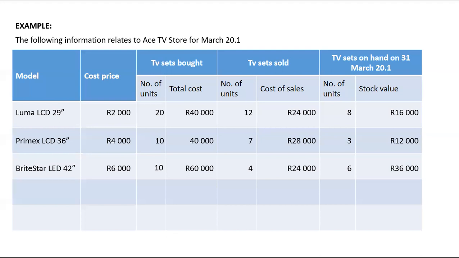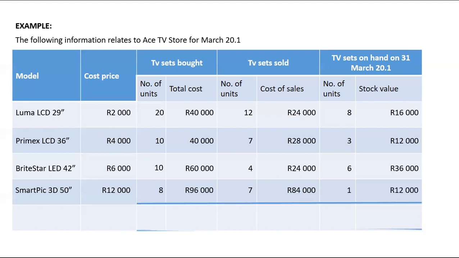Okay, and then we've got Smart Peak 3D 50-inch. The cost price of each there is 12,000. So if we bought 8, it will be 8 times 12 to determine the purchase price, the cost price. Okay, and then if we sold 7 of them, it will be 7 times 12, and that will give us 84,000. The remaining here will simply be 1, and that will give us 12,000.